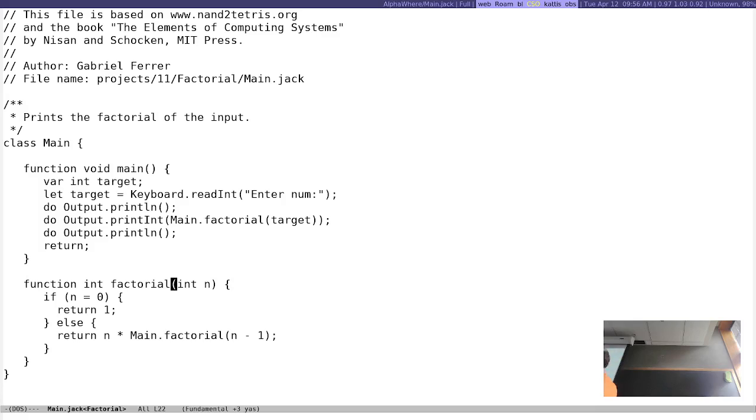So when you're reading in a function definition, and you read in the name of the function, and then some parentheses, and then you start reading some parameters, what do you need to do with the parameters when you read them in? Anyone have an idea or know what you're supposed to do with these?